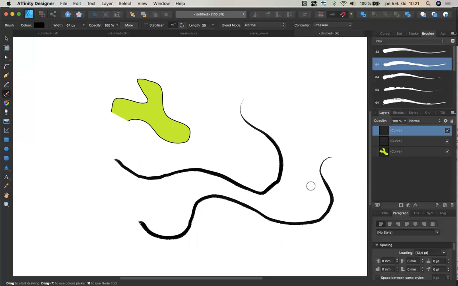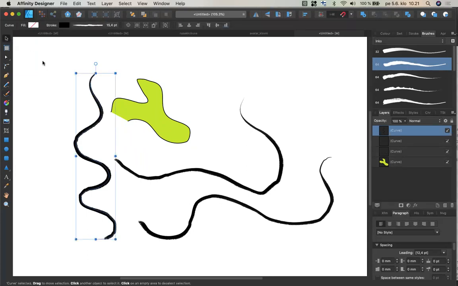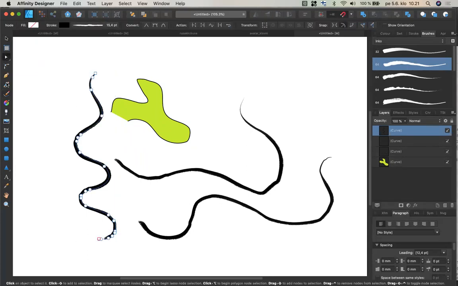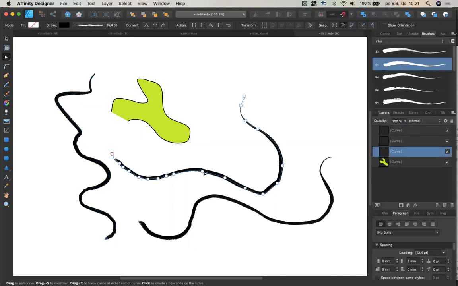Now this I had to draw it blindly without seeing where it goes. Now I'm drawing very, very slowly. But the nice thing about these vector brushes and the pen tool is that these are vector lines, and I can stretch or squash them as much as I want, and change their appearance.